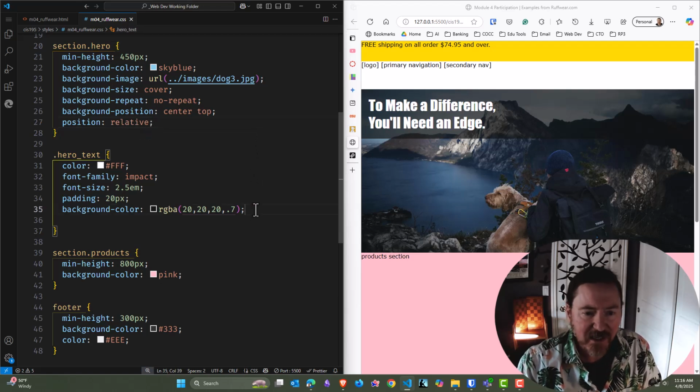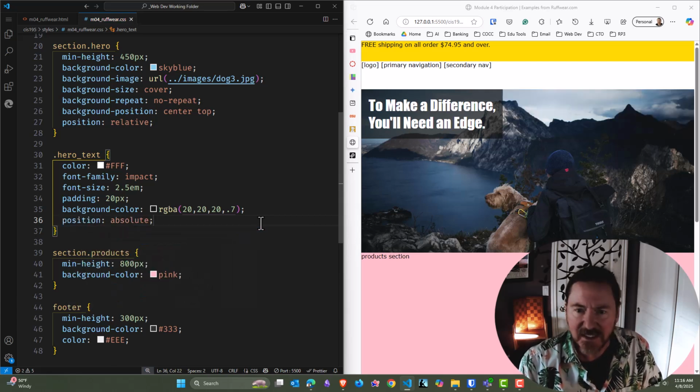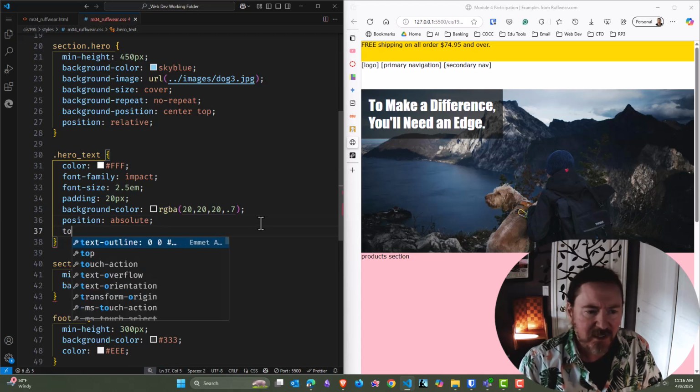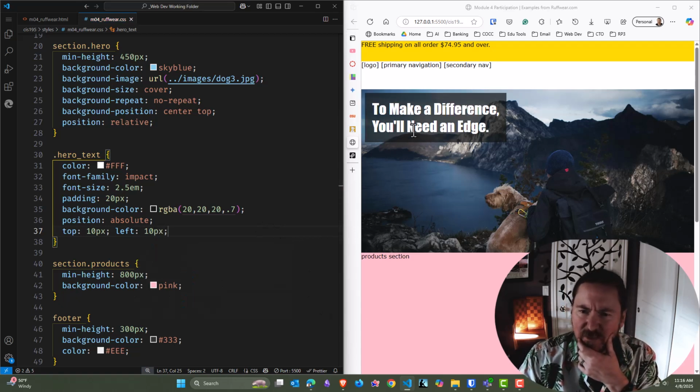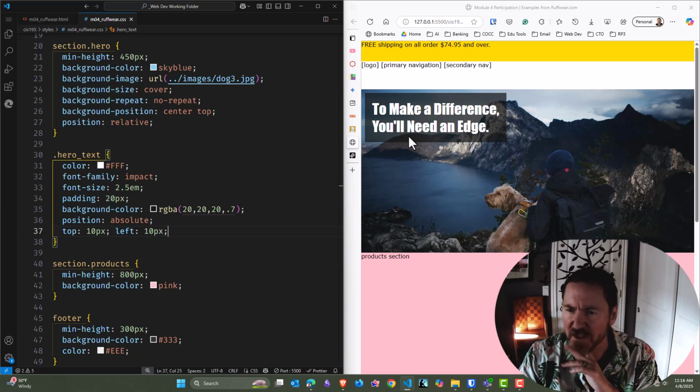And then I can go to my hero text and do position absolute. And I can say I want this to be 10 pixels from the top and 10 pixels from the left. And that'll place it a little bit more precisely.